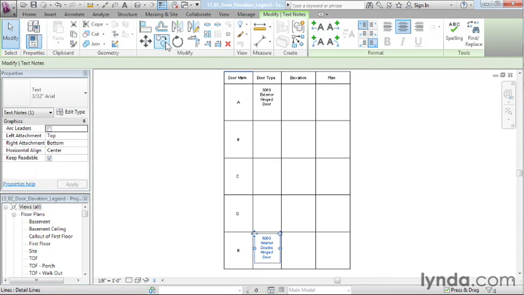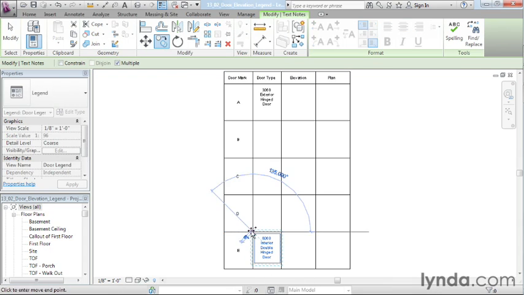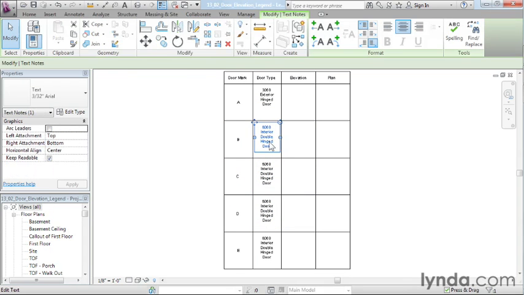Select on that and go ahead and copy that one on up to each of the remaining cells. Now that you've done that, let's go ahead and come back up to B again. Click in here. And this one's going to be, instead of a 6068 door, this is going to be a 3068 door, and it's going to be an interior single hinge door.